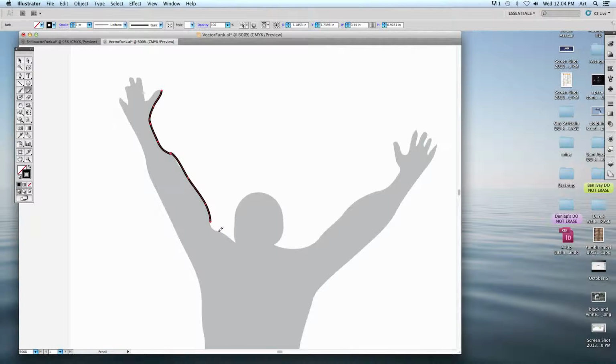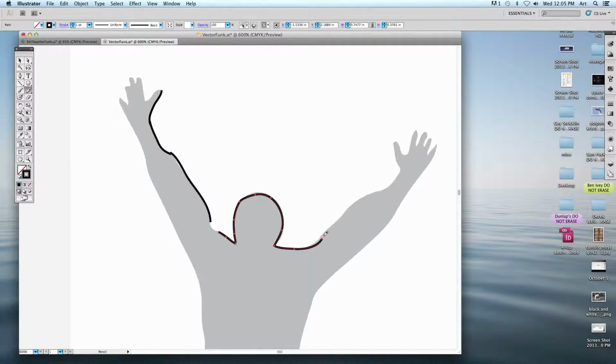If I started clicking right here and created a new line, notice it deselected this one and started drawing on this one. What I want to do is keep the line one continuous line, and to do that you're going to click close to the end of the line, so basically right on it, and then continue dragging again. Now notice that it didn't create another line, it continued that line on. So the main thing is be sure it's close enough, right on top of it.